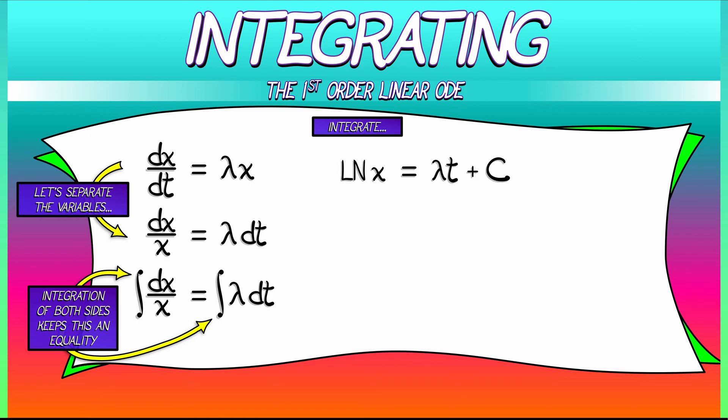But do I need a constant on both sides? I'm doing two integrations. Why is it okay to just have one constant? Since these are arbitrary constants, if I were to put them on both sides of the equation, I could just move them all to one side. So we're going to just say plus C over on the right. That's going to work for us.